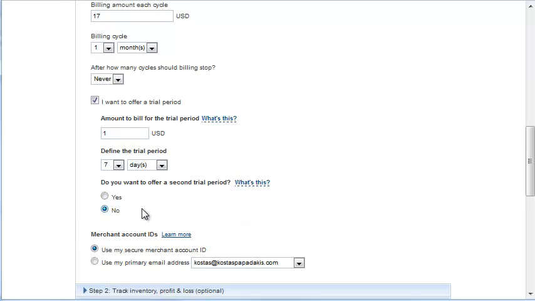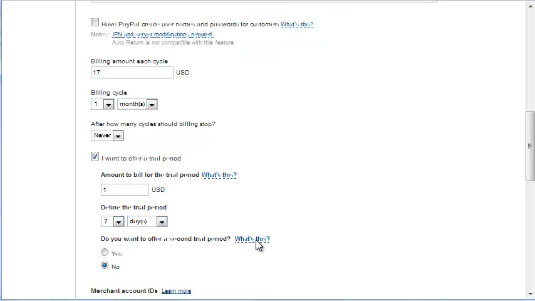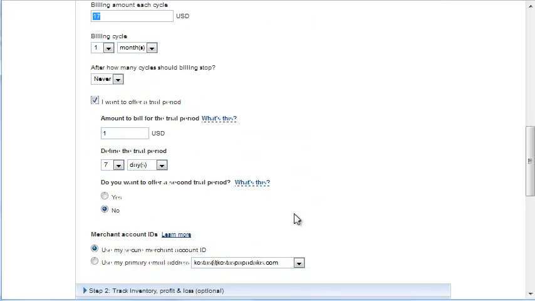Now, when they first purchase, let's say you've got this subscription button on your website, and someone sees whatever it is and they want to buy it. If they click the buy button, they will get charged and proceed with PayPal. They will get charged $1, alright, for the first 7 days, and after 7 days, PayPal automatically will start billing them the $17 you put up there, and then every month from then on, will charge them $17 until they cancel. All right, and that's what it is.